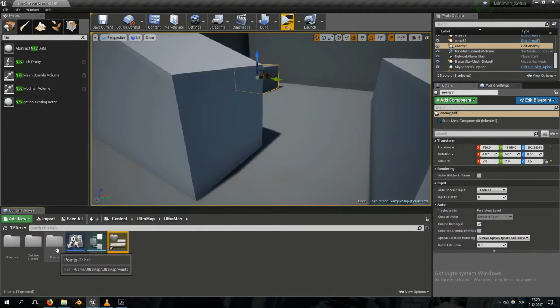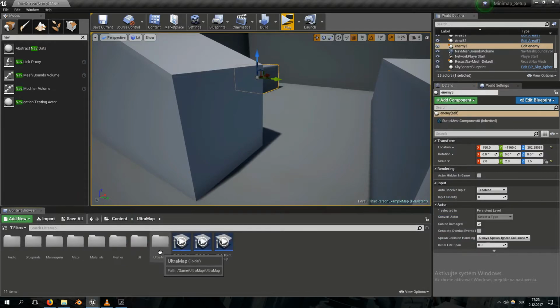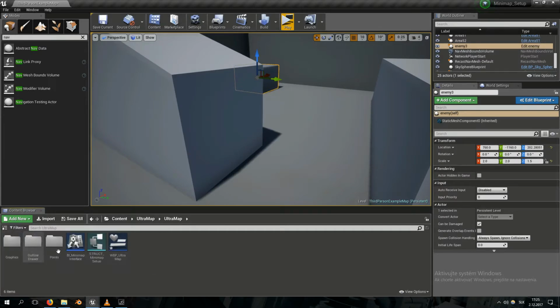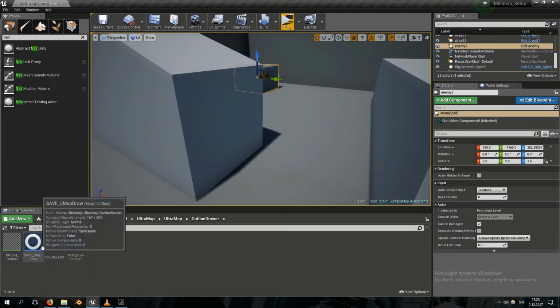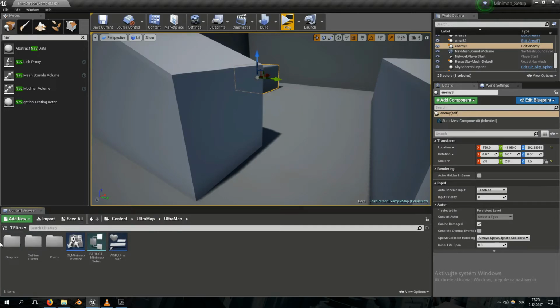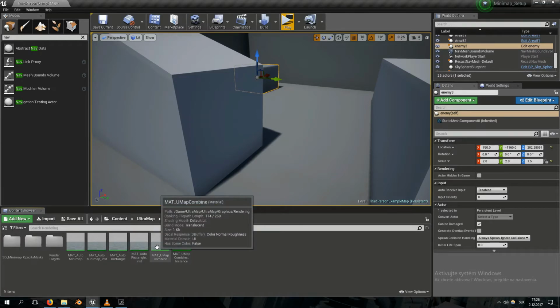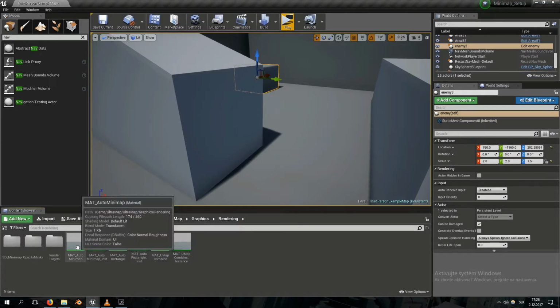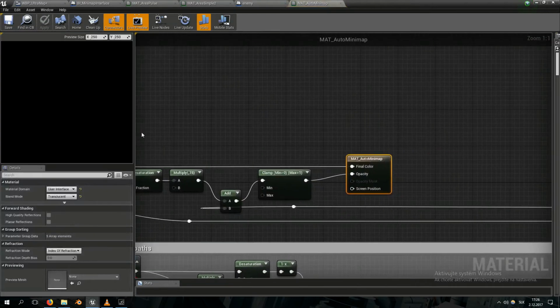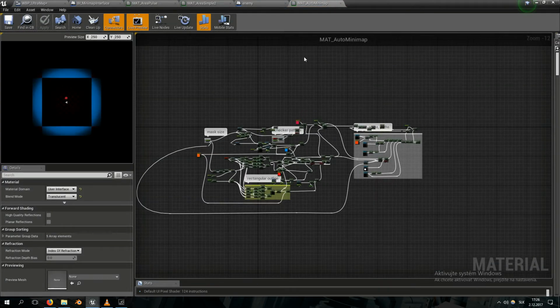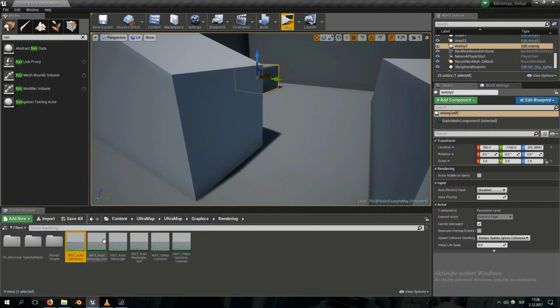So there's an Ultramap folder, and inside there is another Ultramap folder, and there's an outline draw. No, that's not what I wanted. There's graphics folder and rendering folder. So over here you've got Master Auto Minimap material. That's a customizable material I made, and we have an instance of this.